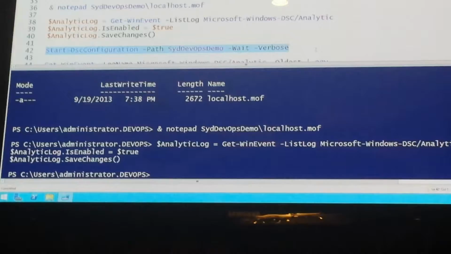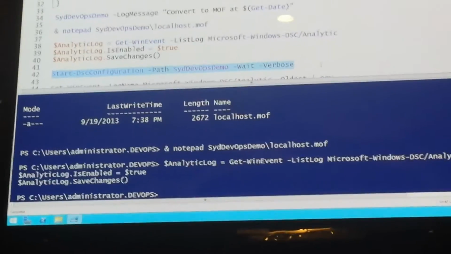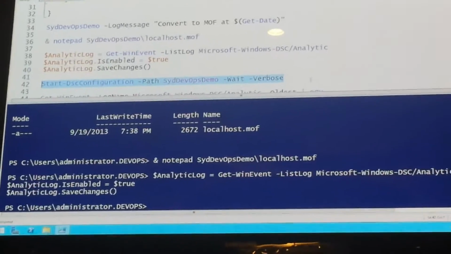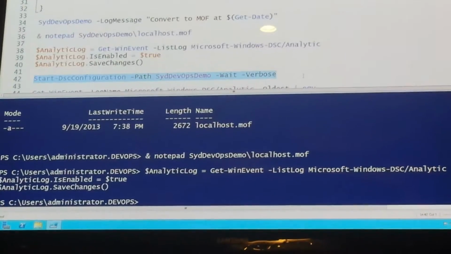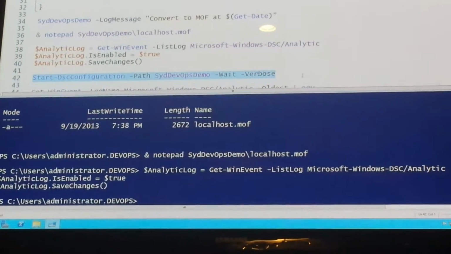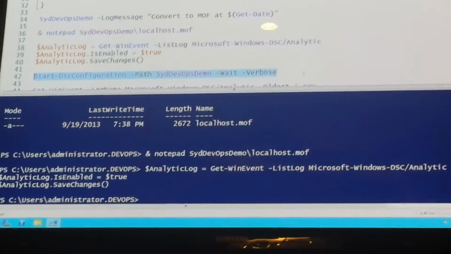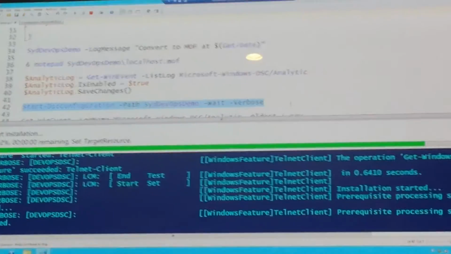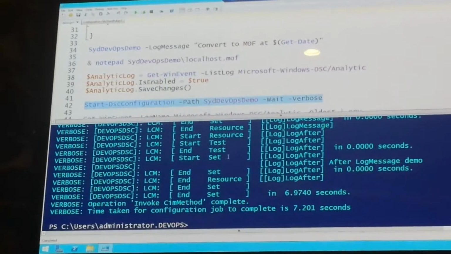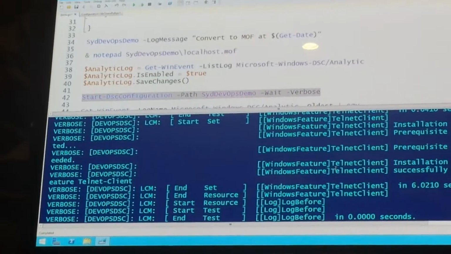The reason why I'm doing that is because out of the box, Start-DscConfiguration returns immediately with a job, a standard PowerShell job. So you can then go and interrogate that later when it's done. By doing it this way, it's going to wait until it's actually completed applying the configuration before it returns, and the verbose is going to give us a chance to have a look at a little bit of what's going on. Cool. So all this part's pretty quick.